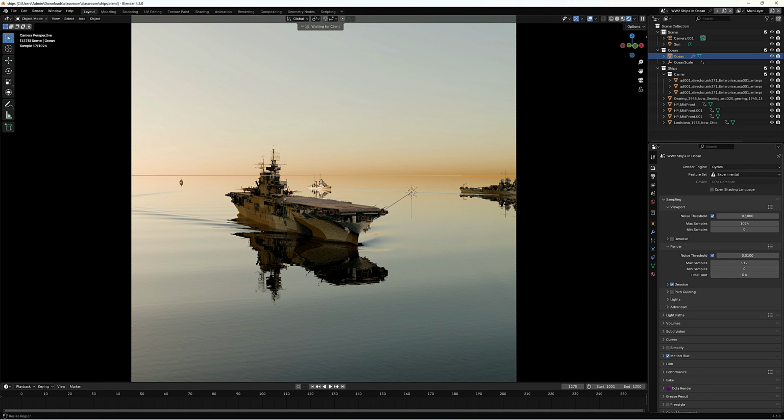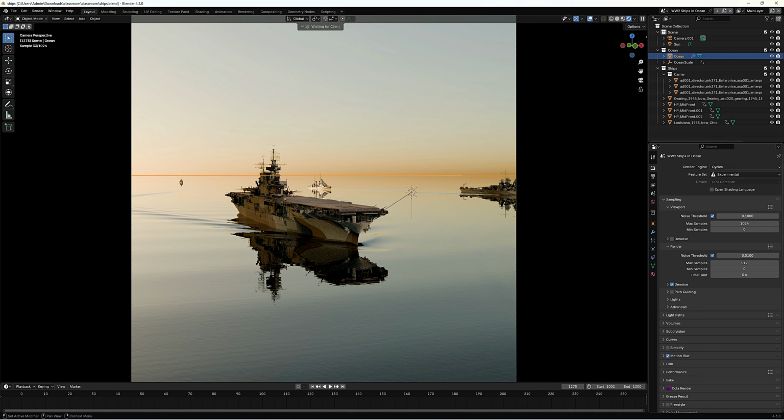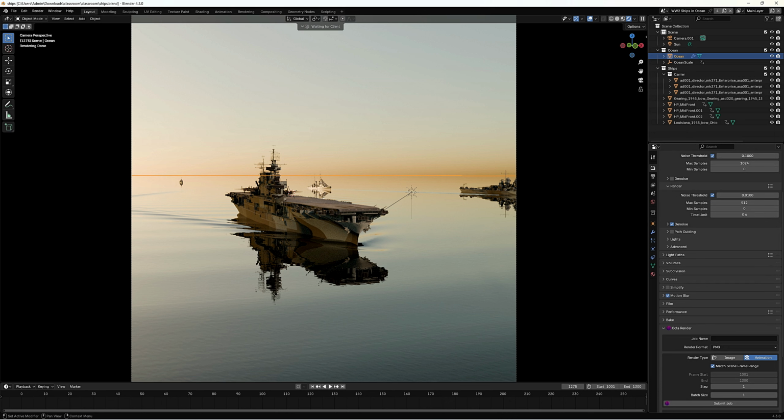So if we go back to the OctaRender add-on, well, firstly, you need to choose the actual rendering engine. Octa supports both EEVEE and Cycles. Obviously, Cycles is much more efficient on GPUs. It does render both EEVEE and Cycles using GPUs on OctaRender, but if you want it to get done even faster, Cycles is your best choice. Obviously, some people choose EEVEE because of different shading, lighting, and so on. So again, it depends on preferences.